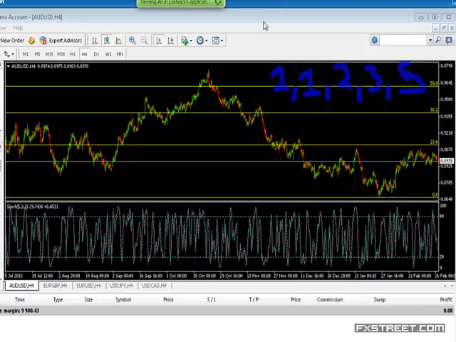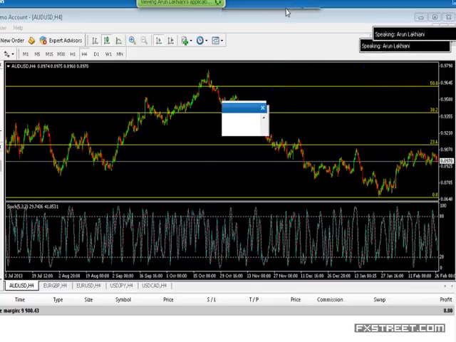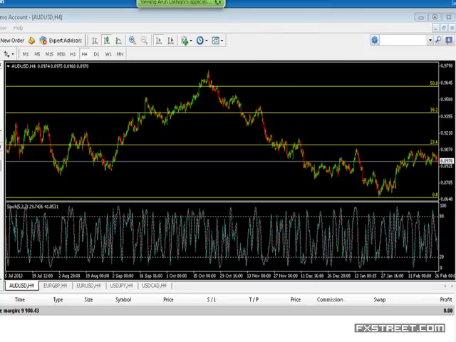If I were to continue the sequence, 5 plus 3 is equal to 8, 8 plus 5 is equal to 13, 13 plus 8 is equal to 21, and you continue further, and you divide, say, 21 divided by 13, you'll get 1.618. And it works with each and every number. That's why this golden ratio is so important in technical analysis, because what we see is that there's a lot of action that occurs at these levels at 0.618 or 1.618. 0.618 is the exact inverse of 1.618.